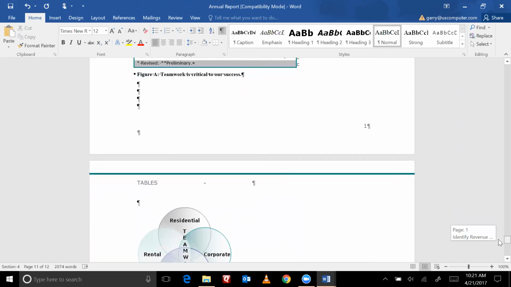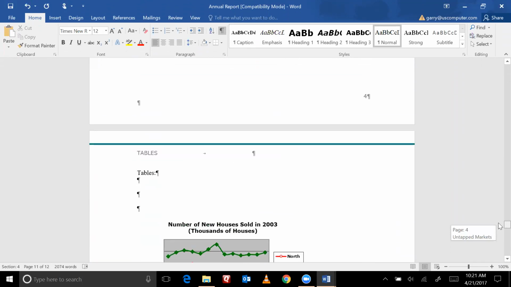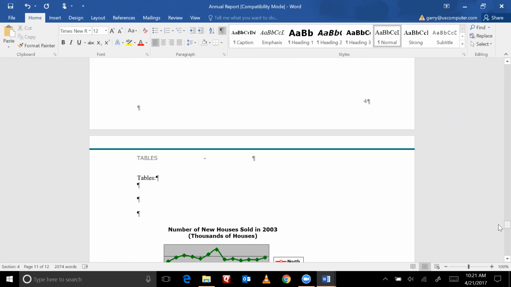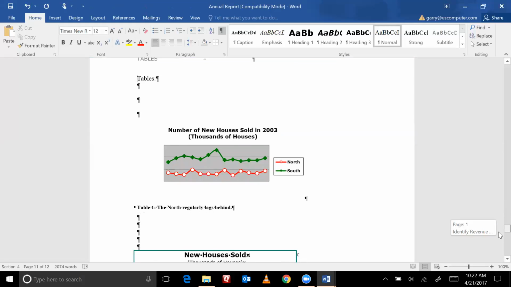Okay, so it seems like it's pretty easy to try it. If it doesn't work, you just delete that. Right. Either undo or delete that page break or section break and then try it again. The important thing, first of all, is to start at the front of the page and go forward. If you start somewhere in the middle or in the back in creating your sections, you're going to get mixed up, especially with the page numbering and so forth. So you have to start at the front, and then each time you get to a point where you want to change the header or the footer or the page number, you have to put in a next page section break. So that seems to be the key here.